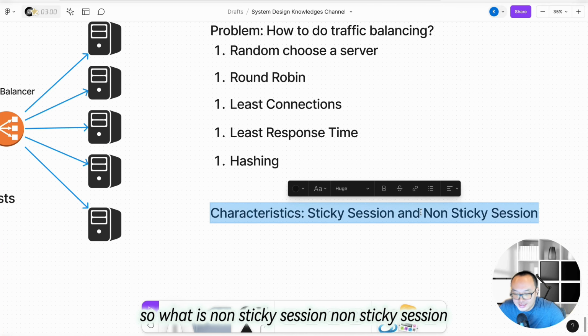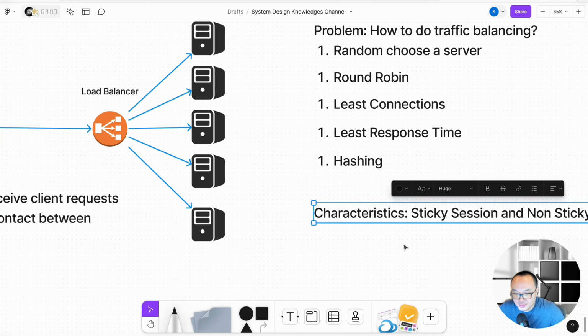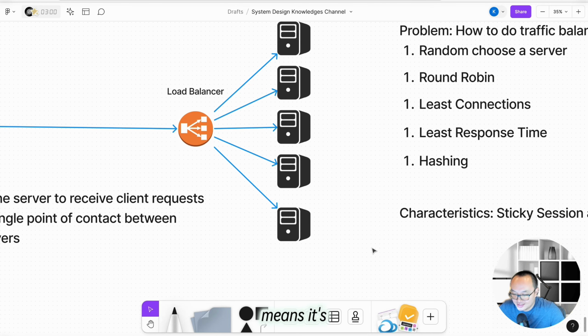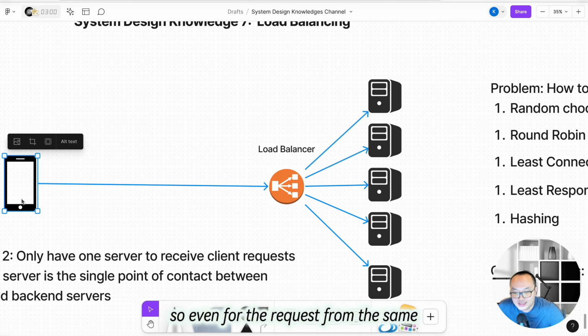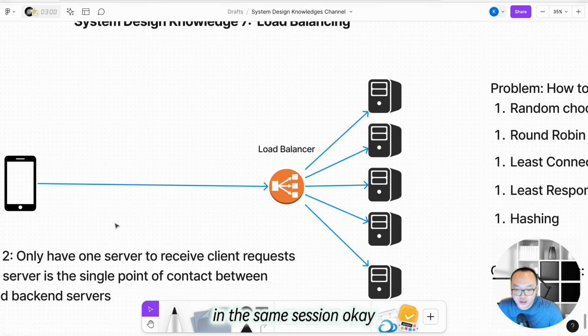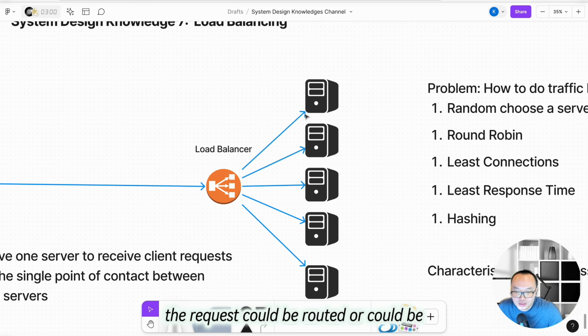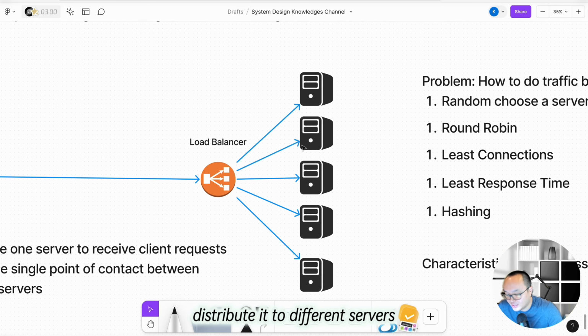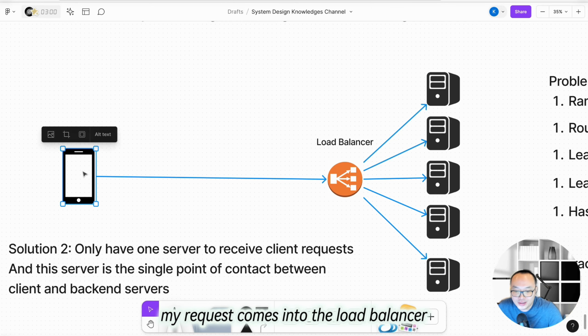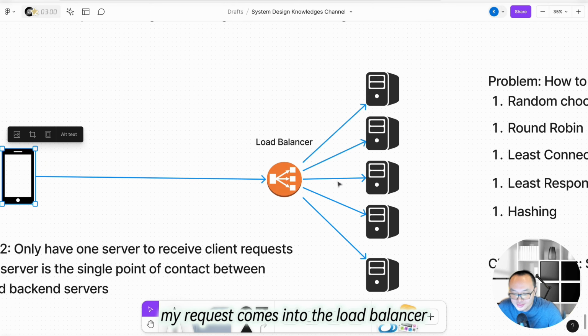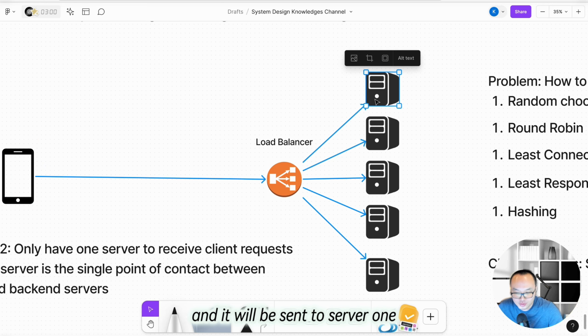So what is non-sticky session? Non-sticky session means there's no deterministic way to send the request. Even for requests from the same client, from the same user in the same session, the requests could be distributed to different servers. Let's say at time 1, my request comes into the load balancer and is sent to server 1.